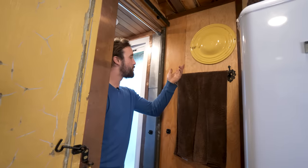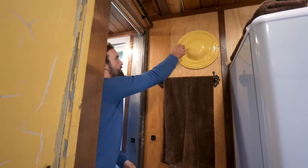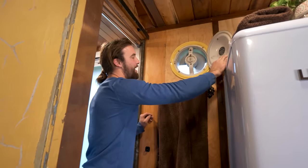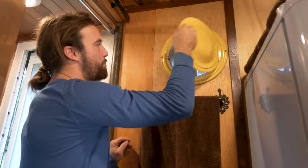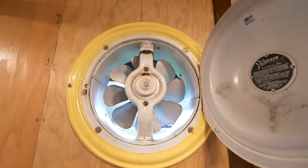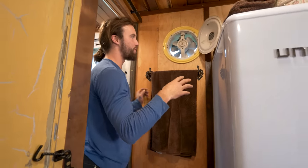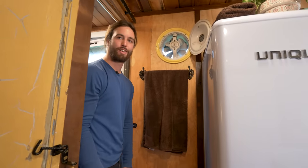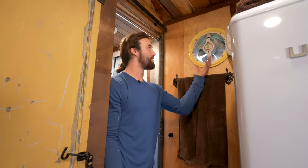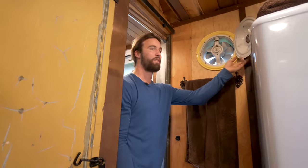So this fan's a really cool piece in the house, along with this towel holder. It's more reclaimed stuff. And so this fan is actually a Vent-Air. It was made in Seattle, which is one of my favorite parts about it. And it has this cool switch style where when you open it, it comes on, and when you close it, it shuts off. And this actually functions as a steam fan for the bathroom when you open the door, and it vents for the stove as well when you're cooking, as well as just creating good circulation on a summer day. So it really just creates a very functional, nice piece. And this older stuff like this is my favorite because it's really built to last, so it won't ever fail.